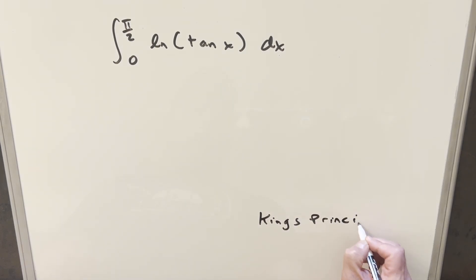So for King's principle, what this tells us is when we have an integral with our bounds going from a to b, then for this integral, this principle will just allow us to rewrite this with the same bounds, but what we need to do is input the sum of the bounds. So we need to transform it. We're going to input the function of b plus a minus x.